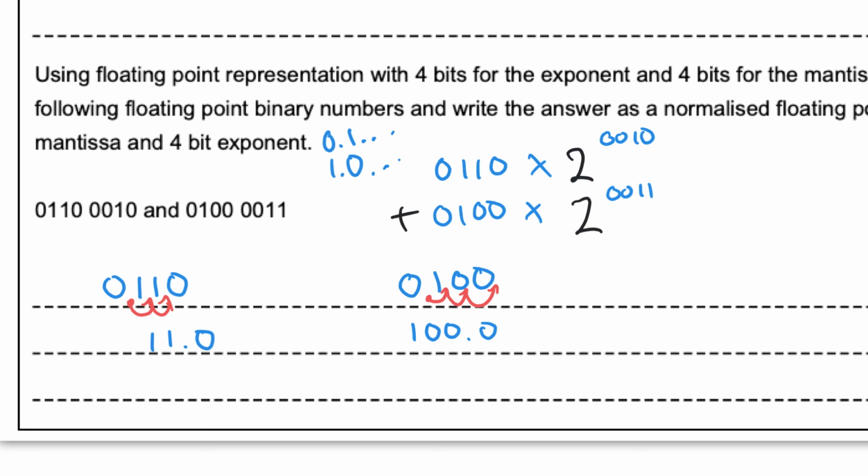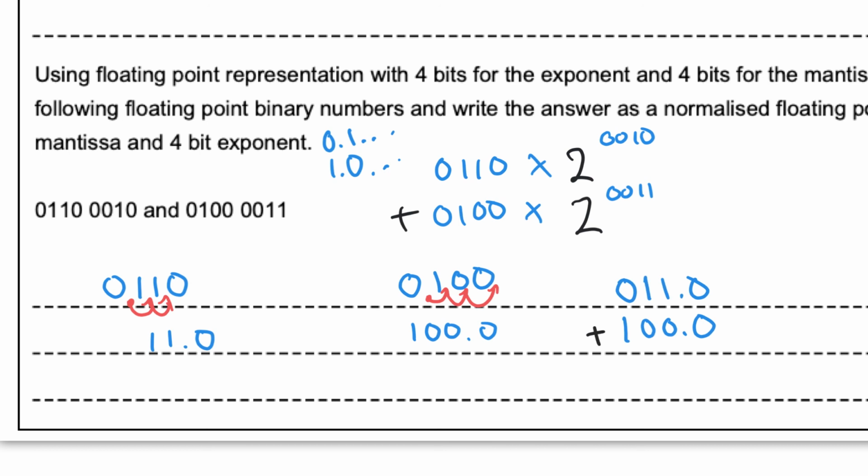I need to add them up. What makes this simpler is, are either of them negative? No, they're both positive. If they were negative, it would be a little bit trickier. Indeed, we would have to make sure we don't lose the 2's complement. But let's take these two values then. So we've got 1, 1.0, and we've got 1, 0, 0.0. It's always worth making these similar to each other, so I pad that with a 0 there, and then I need to add these two together.